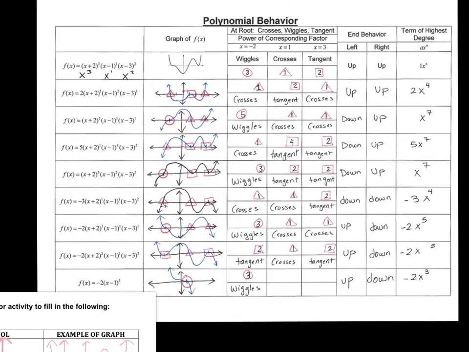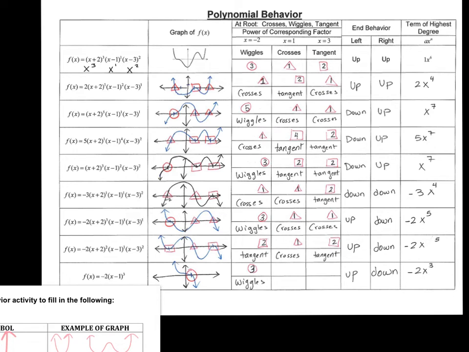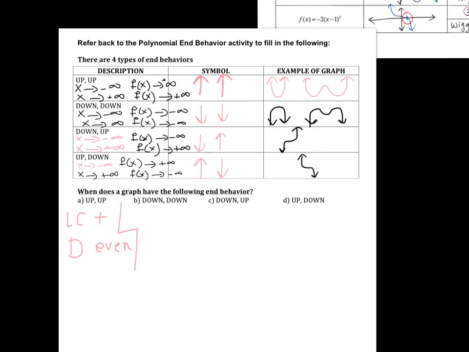Now when do you have a down function? So let's look back at the activity. Down function. There you go. So again, we look at the term with the highest degree. So basically you can look at the leading coefficient and add the powers to be able to know what the degree is. As you can see, the leading coefficient is negative and the degree is even. So when we have an even degree and a negative LC, so when the leading coefficient is negative and when the degree is even, this is when you have a down function or down end behavior.